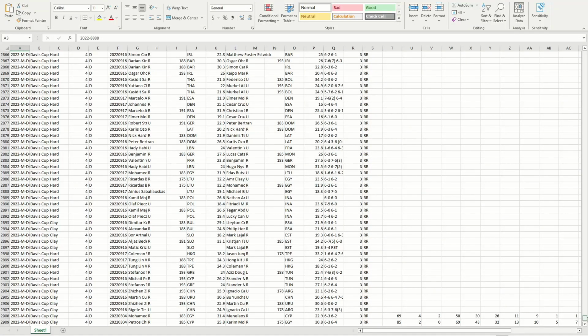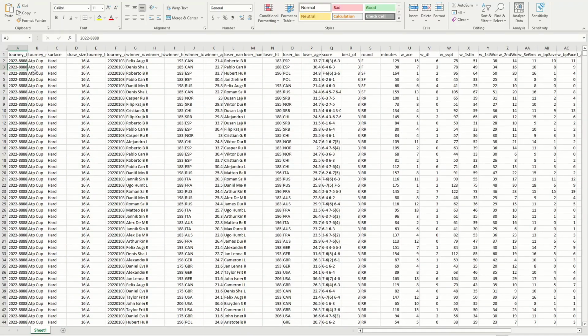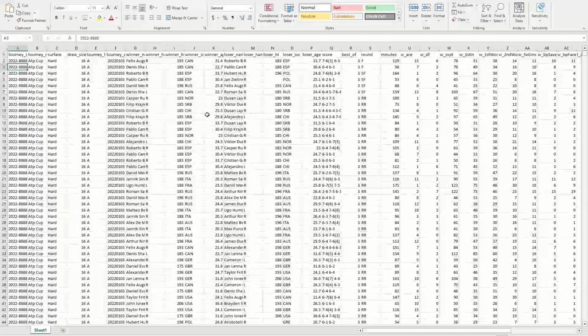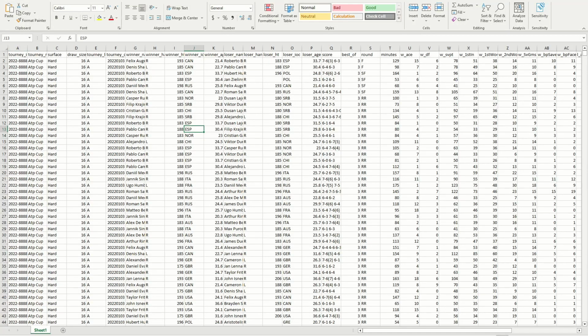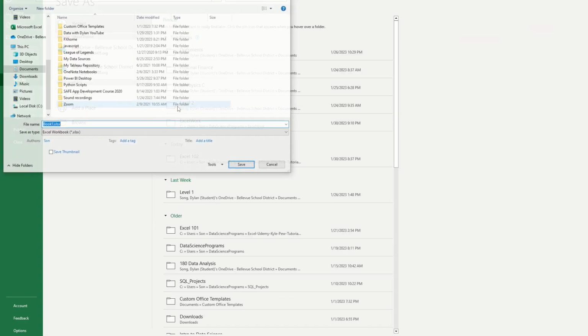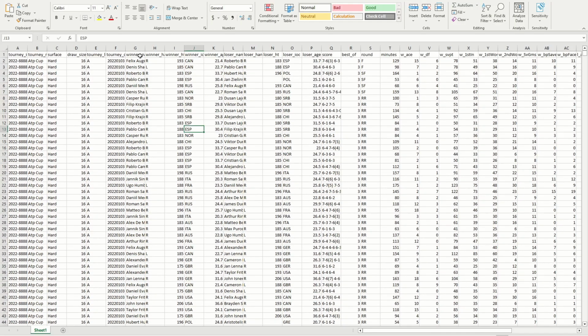Alright, so I've downloaded the data set into Excel, and after you've done that, it should look something like this. Make sure to convert the Excel file into the Excel workbook type, so it should have the .xlsx ending. You don't want to edit it as a CSV file because you might run into some issues. Let's get started now.